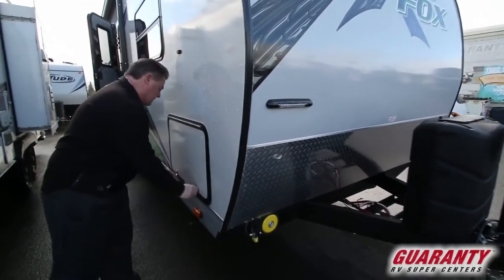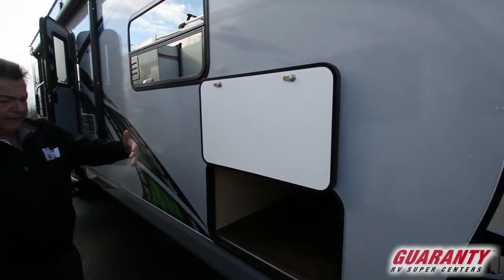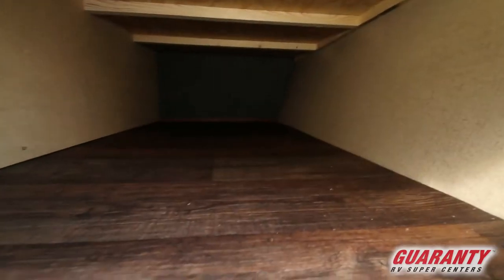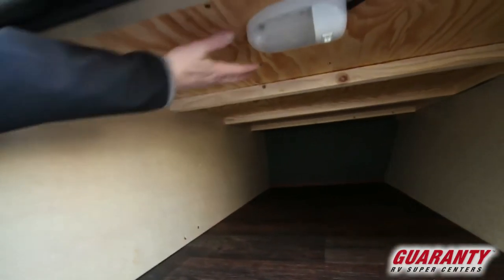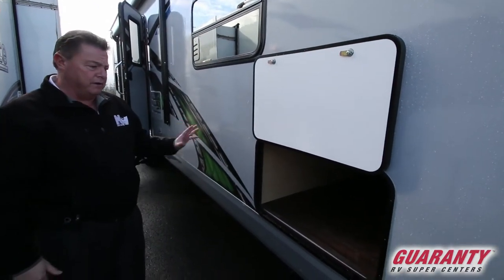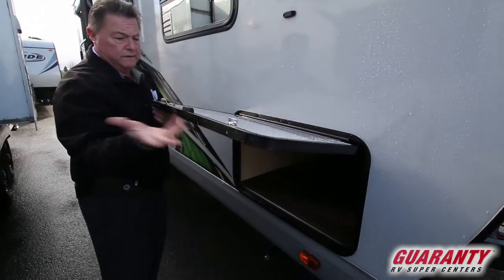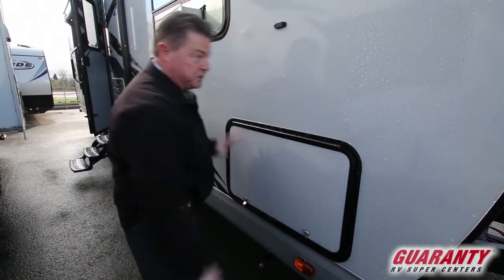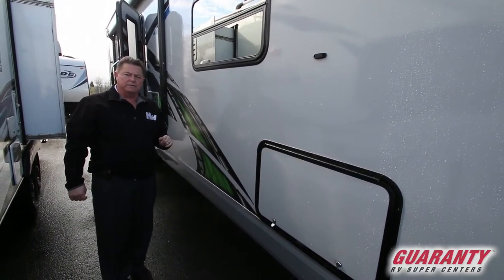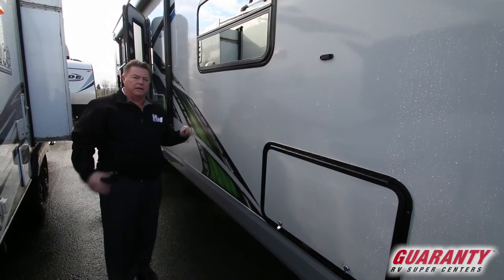When you pan up with the camera and look, this is all plywood — not particle board. In the northwest, very good stuff. One-inch thick baggage doors, insulated. I have so much to talk about on this product — can't get it all in a 10-minute video, but feel free to give me a holler. My name is Clay Thompson with Guaranty RV Center — please ask for me. I can give you the whole details on the Northwood product and would love to talk to you.